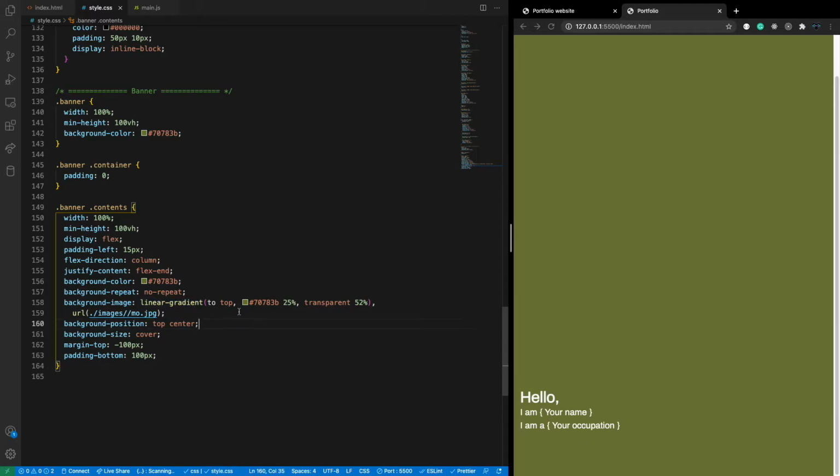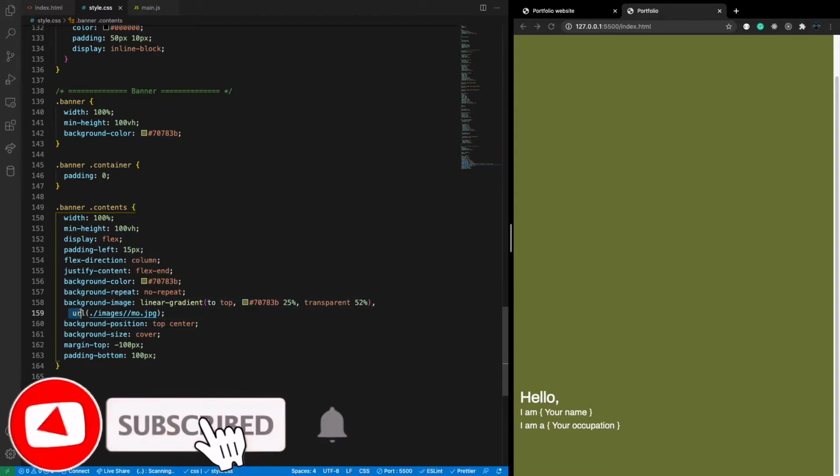So basically this linear gradient will start from top and go down, and then it will start with this color with the percentage of 25 of this color, and then the next section will be set to transparent. So this is the place where we can show the image basically, and comma, and then using this URL, you need to navigate to access this image.